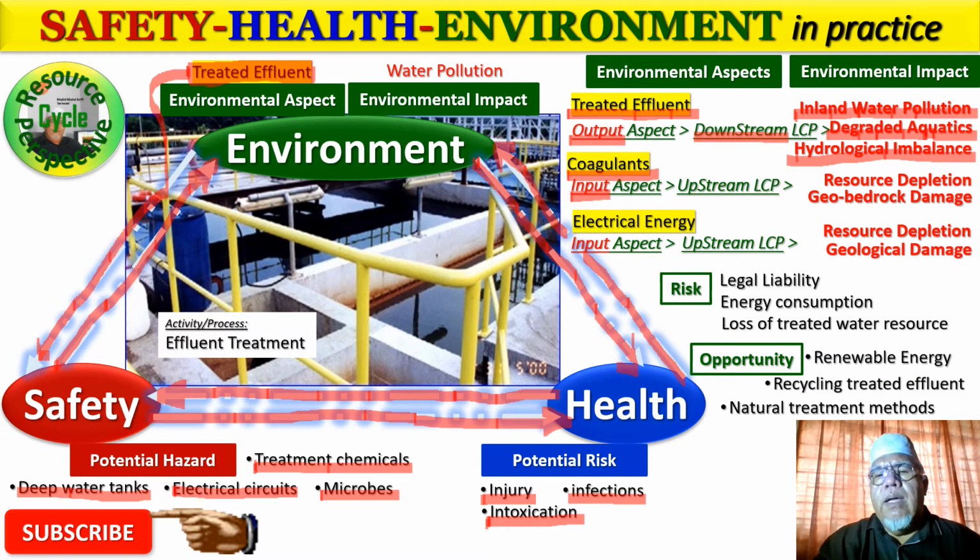Therefore, when we look at them from the life cycle perspective as input, we go upstream of its life cycle, whereby, in other words, we are asking the question: where do you come from? So they come from natural resources, and the more demand for them means the amount or the reservoir of the remaining natural resources gets less and less. In other words, the popular term in environmental management systems is the impact called natural resource depletion, or resource depletion. That is one environmental impact.